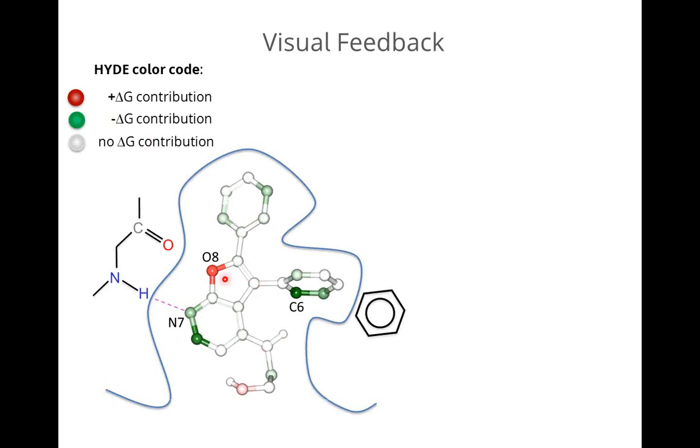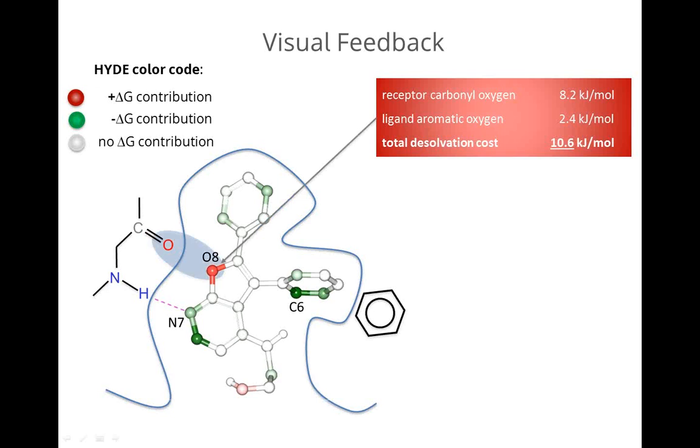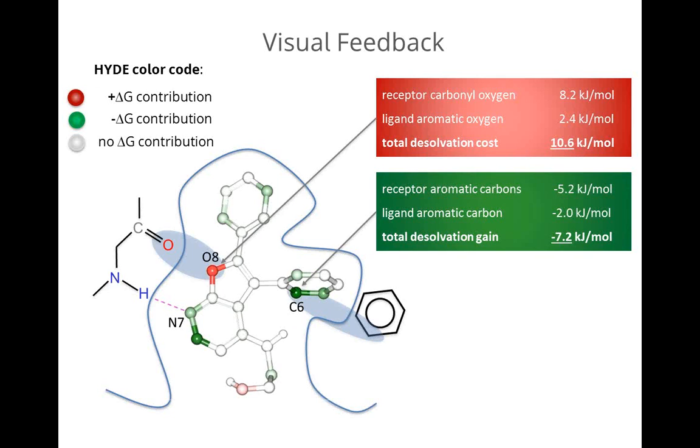For this particular example here, there is an opposing oxygen atom of the molecule to a carbonyl backbone. Both atoms experience a loss in desolvation energy when they are desolvated, and they cannot overcompensate this loss. As you can see, it's almost 11 kilojoules per mole. Very bad penalty, 1 to 2 orders of magnitude in binding.